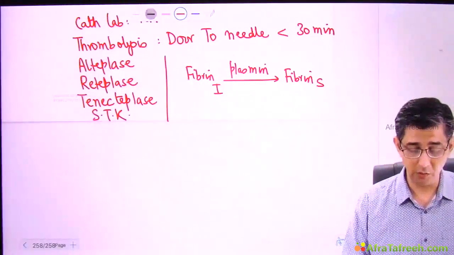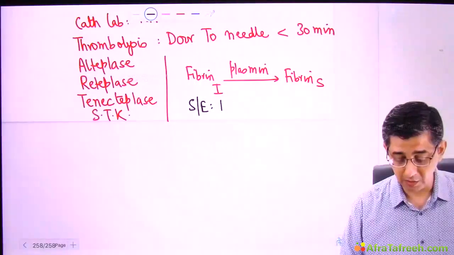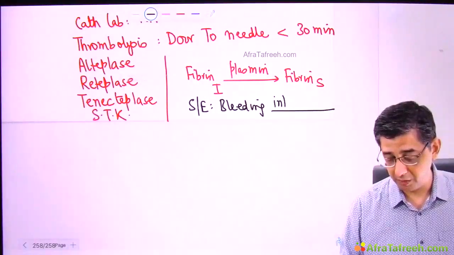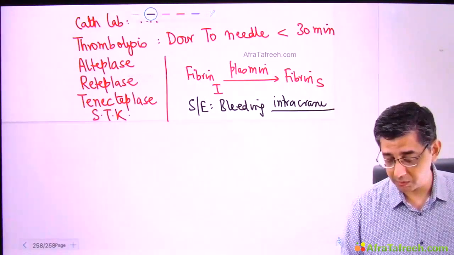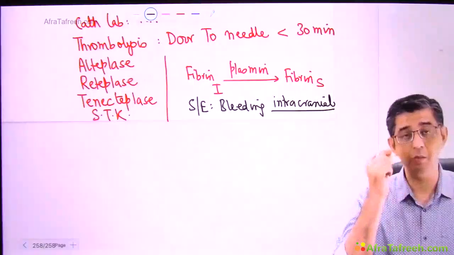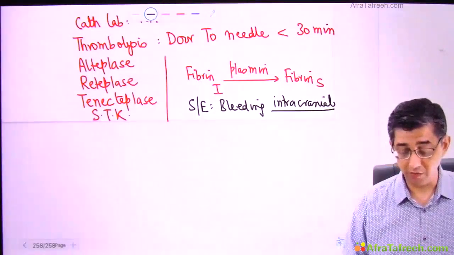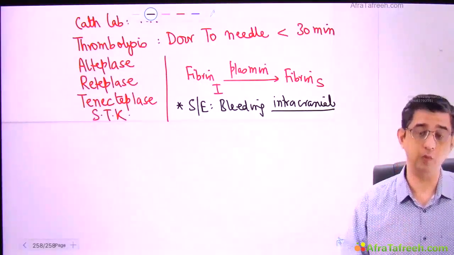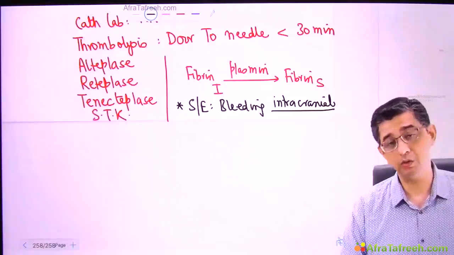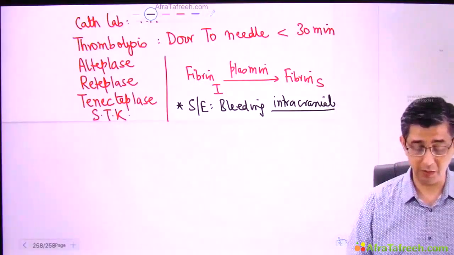And then he can obviously ask you about the big side effect that could occur with this drug. And that is a serious side effect, guys. It could be development of intracranial bleeding. I highlight the fact once again, whenever you are giving thrombolysis to a person, careful monitoring of the patient should be done for any neurological findings. Like if one side pupil begins to dilate, it means he is probably having a CNS bleed. So you should always be vigilant all through the infusion of thrombolytic. Yes, they are safe drugs, but at the same time there is a possibility of complication also, so that complication should definitely be kept in mind. If you have to give a single best answer, it should be Alteplase.